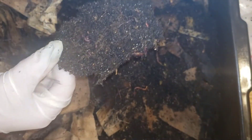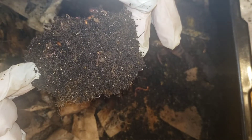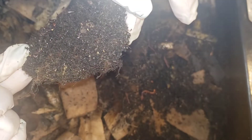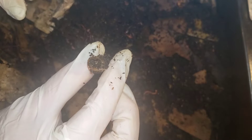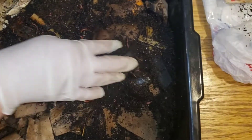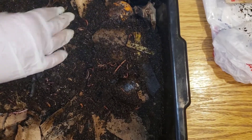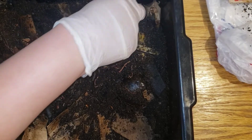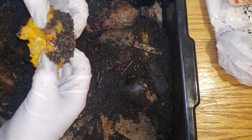So this is that mango seed — still a lot of worms hanging out right on it. I just turned on the flash; maybe that will help to see better. It's a lot of worms, and I see some cocoons in there too. Still some of those asparagus ends left but they are pretty hollow. There's still some of those avocado shells right there, so my guess is that there's going to be plenty of worms right in there. First off let's check that mandarin — it's nice and squishy and soft, so we'll break that apart for the worms to have easier access.